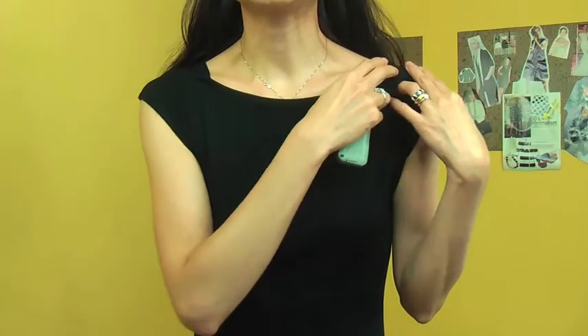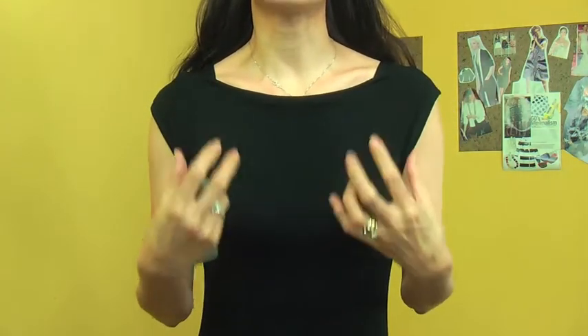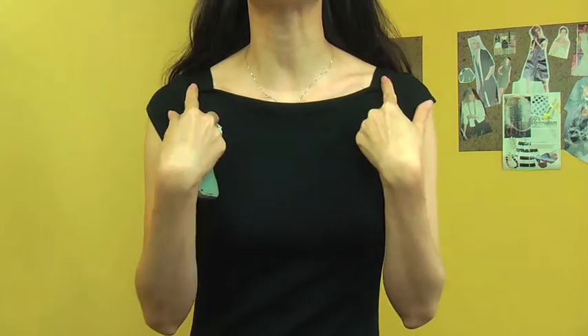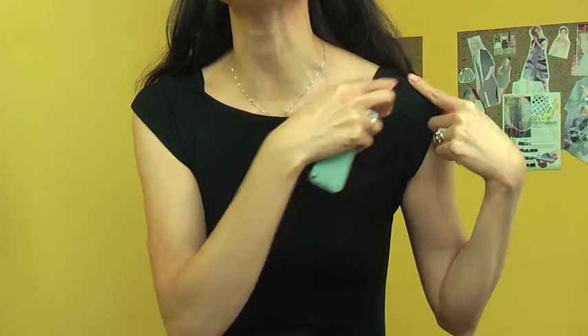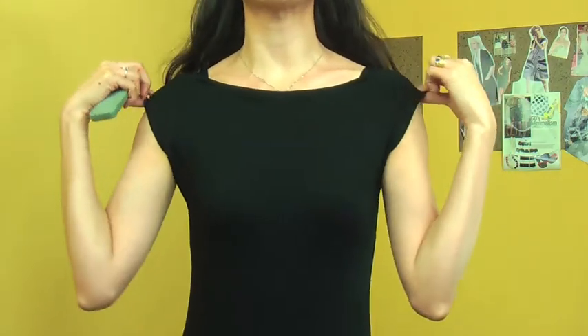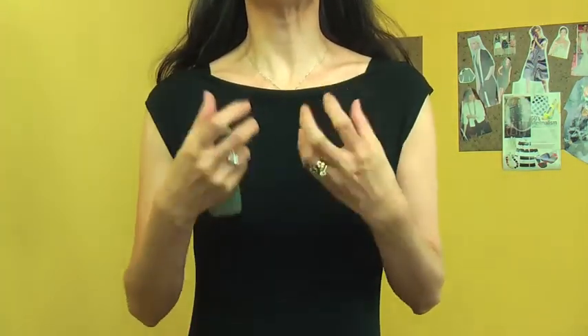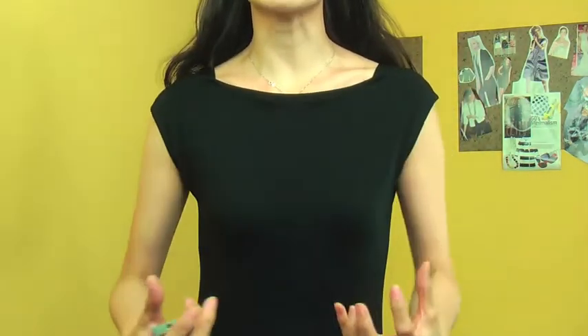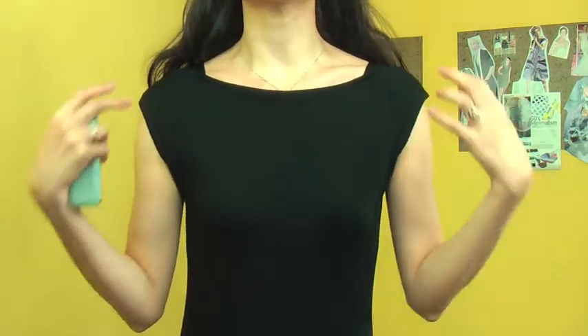Now I have this beautiful long jersey dress. This dress has a gorgeous boat neckline. Boat neckline is the most feminine neckline, but many people complain because it can show your bra line. So we closed this line here so it doesn't show your bra line, which is really good. It also has a little bit of drop shoulder, giving it a slight cap sleeve effect. Some people have the idea that cap sleeves will make you look fat — but look at this.